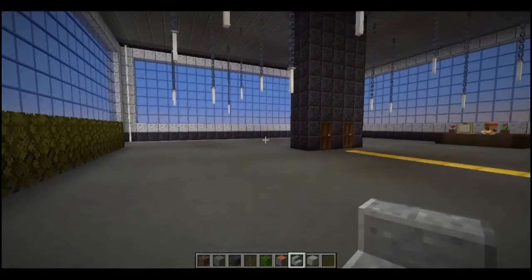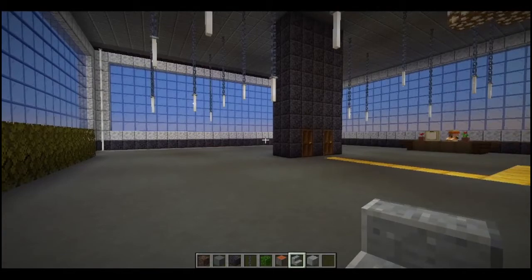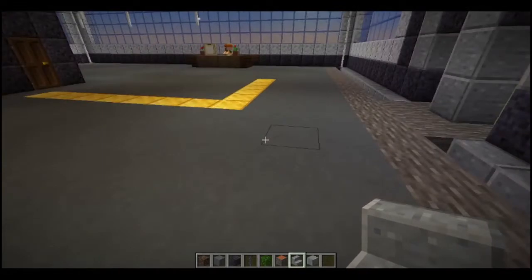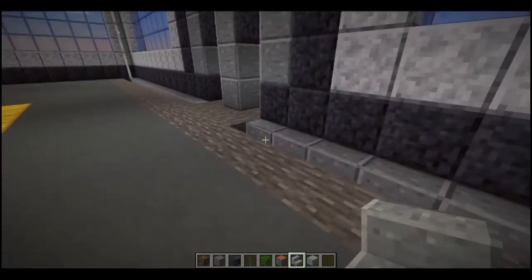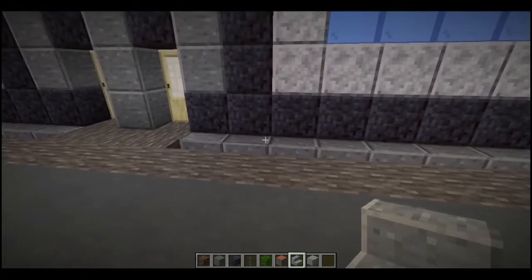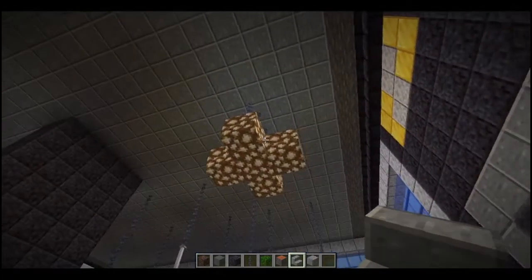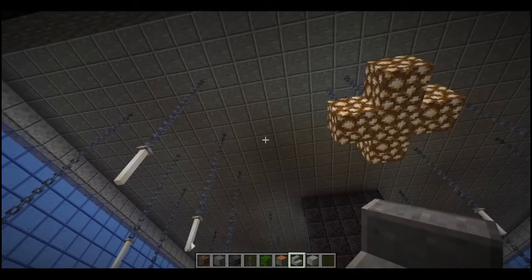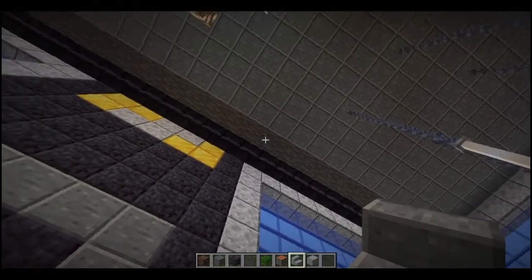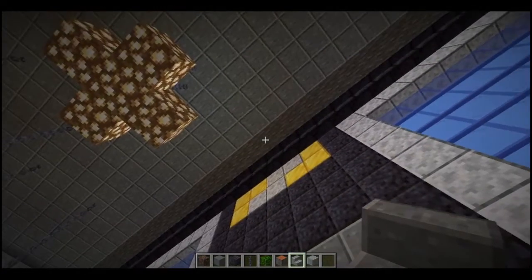You are going to want to copy on all the floors exactly what you did on the first, with the cyan terracotta, the acacia logs, as well as the andesite stairs, and you want to do the same thing with the andesite on the ceiling, the acacia logs, and the blackstone stairs.